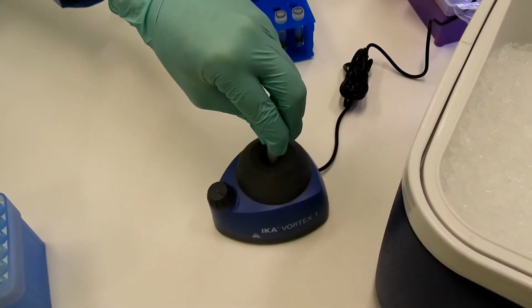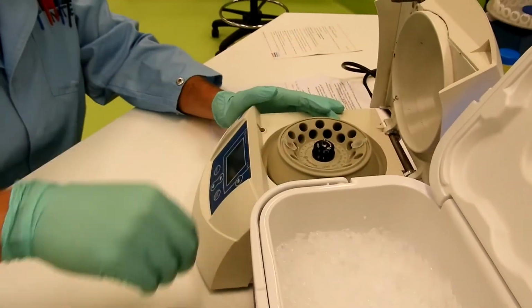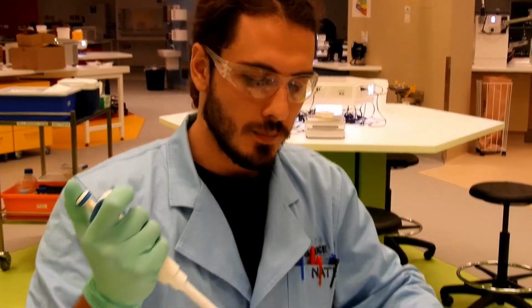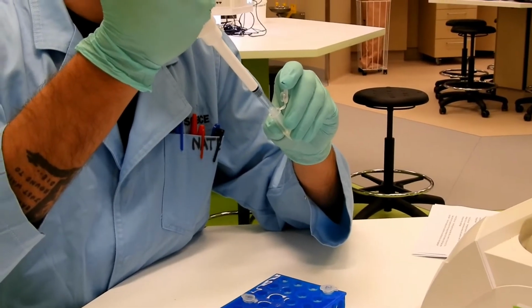Vortex, and then place on ice. We'll then centrifuge the sample at 10,000 g for 1 minute. We'll then transfer 750 microliters of the supernatant into a fresh tube. It's important again to avoid the pellet, as this pellet contains PCR inhibitors.